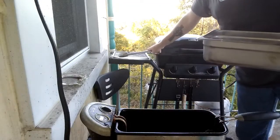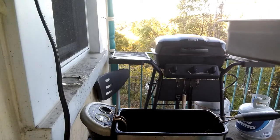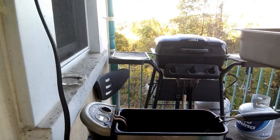Now, as you can tell, I'm outside here, because my wife would get really mad if I stunk up the house with these. I'm not going to lie to you, they stink when you cook them, but man, are they good when you eat them.